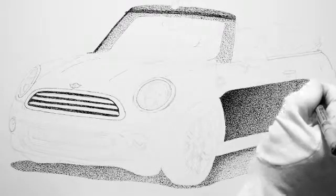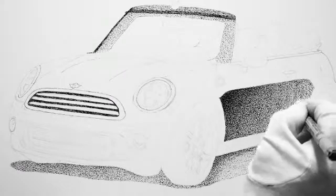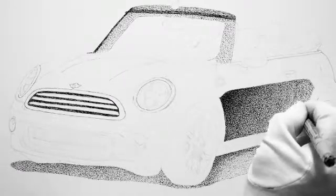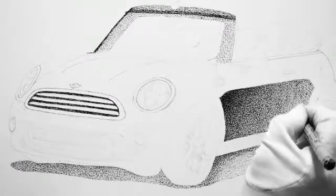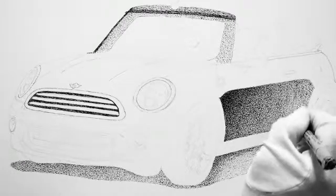And this is still not as dark as it will be. It is at the front there, on the upper part of the front. You can see that's pretty dark, but the rest of it needs to be darkened in still. Okay, nearly there. Takes a little while. This is 4 times speed, but still takes a little while just putting in dots.